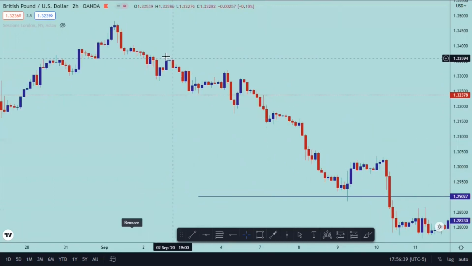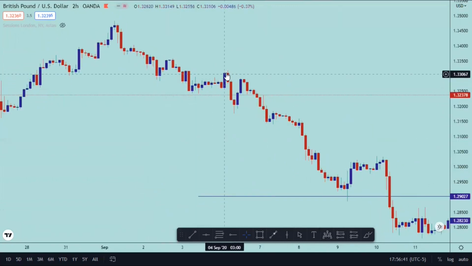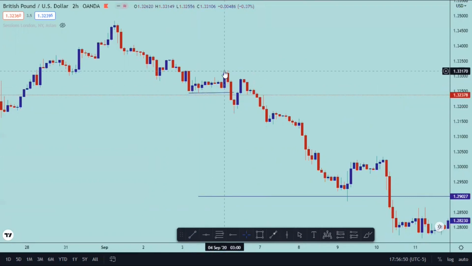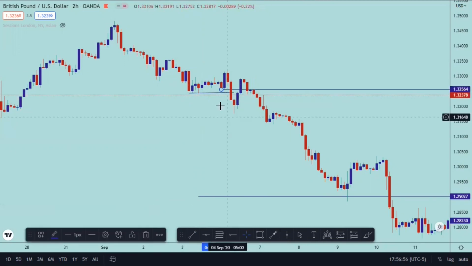So this is your push phase, this is your exhaustion phase, and another push phase that caused this break of structure. Okay, so you can see that this is the last up candle before the down move that caused this break of structure. So that is basically your order block, and you can see that price came back into the area. This is called your point of interest.